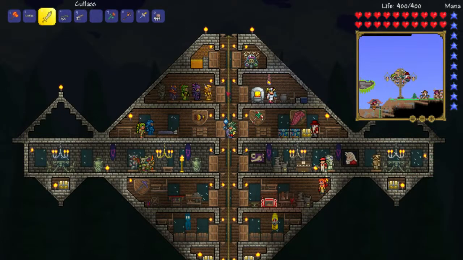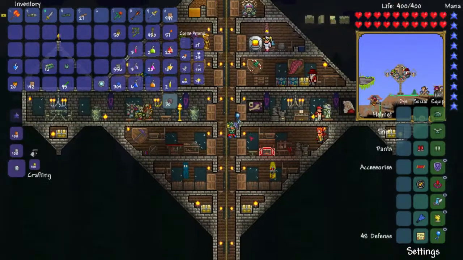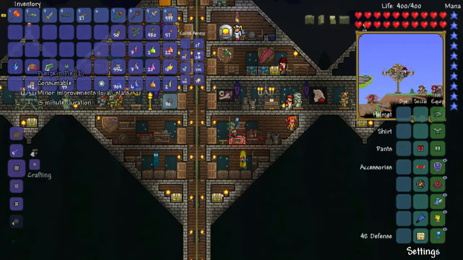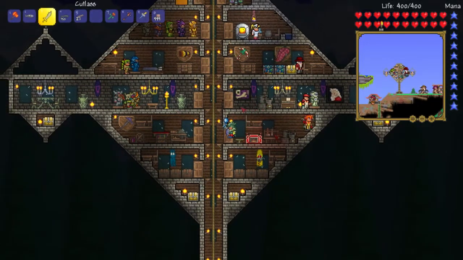So, let's see. What else is it I need? I need to make another pie. That's something I do need. So another pie, another pumpkin pie. Here we go. Make a couple of those. I did go out and get some more stuff to make regeneration potions, iron skin, and some more healing and like that.